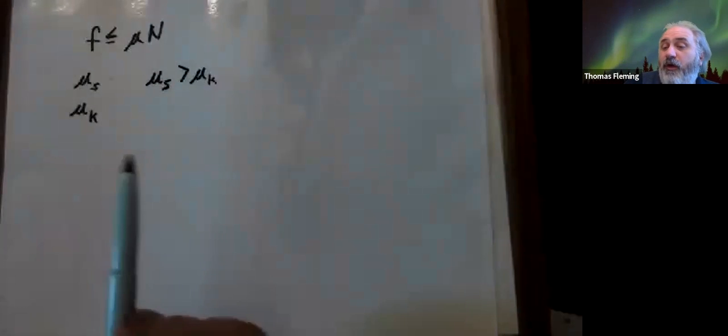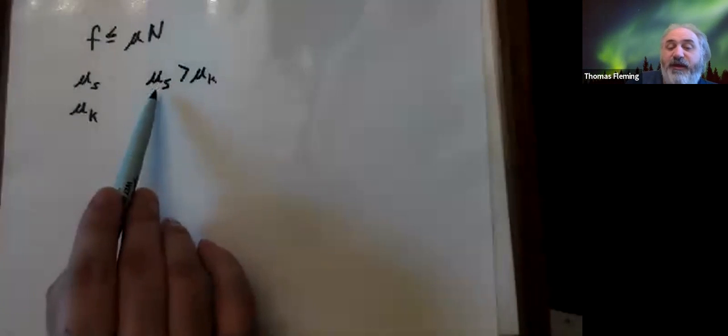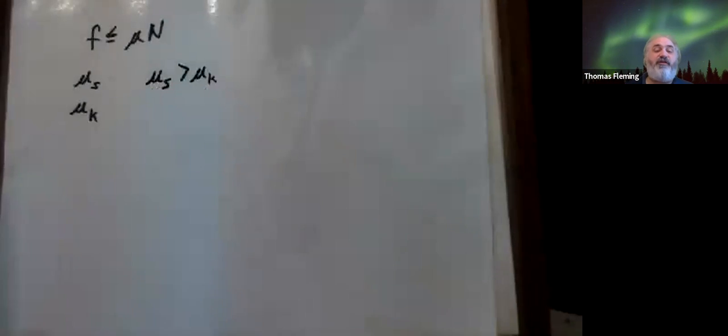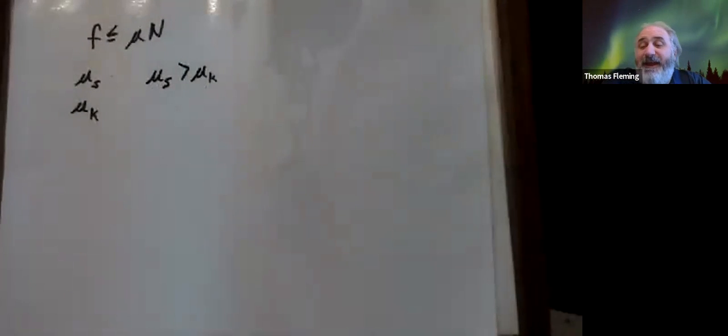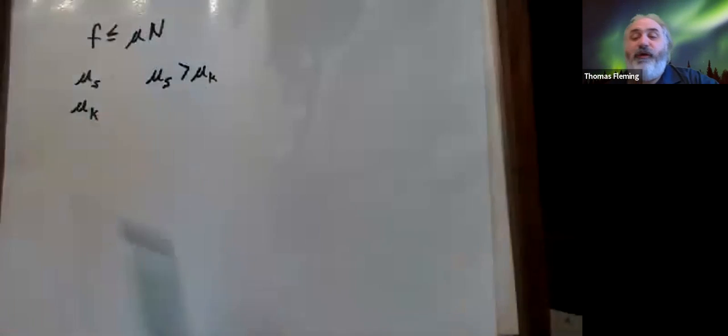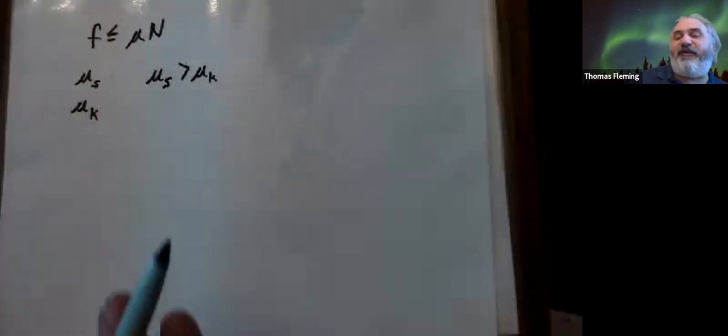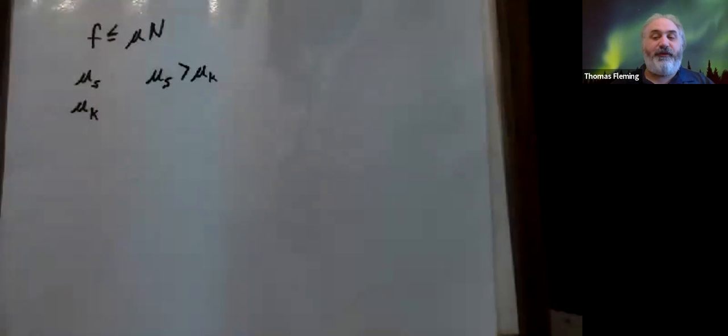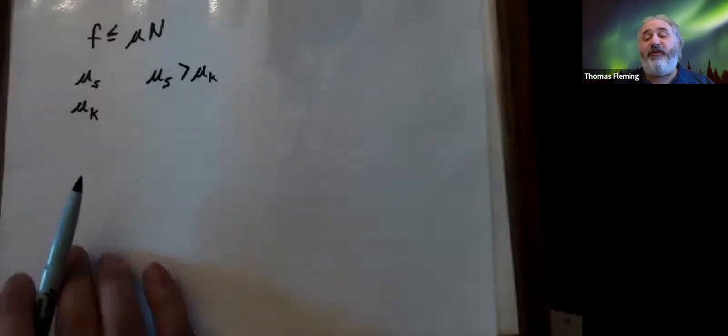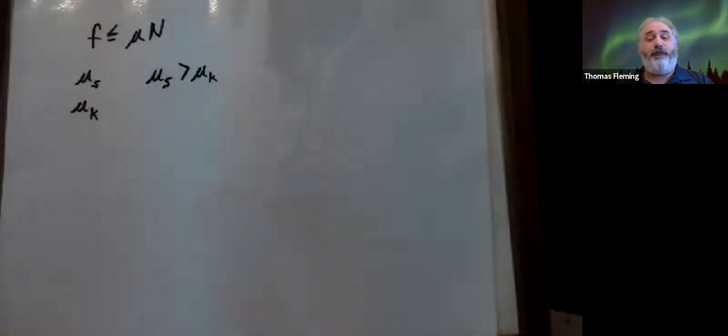And you can generate more friction that way than you can if they're already kind of skipping across one another. And so, in general, you'll find that the coefficient of static friction will be a larger number than the coefficient of kinetic friction. Either way, we expect the coefficient of friction, static or kinetic, to be generally less than 1, but bigger than 0. And it doesn't have any units. It's a dimensionless constant. It relates just the size of the frictional force to how much normal force you've got. We talked about all that last time, including how to figure out the direction of friction. At this point, we just need to put it to practice. We need to do some problems that involve friction.